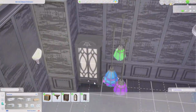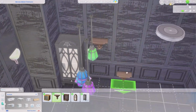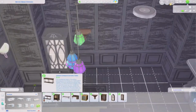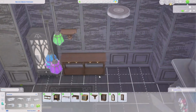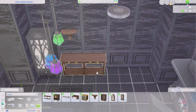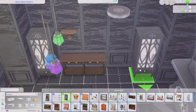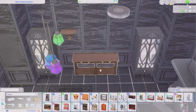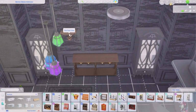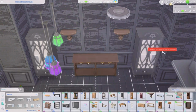All right, so I think I'm honestly going to be using pretty much all of these. I'm going to place them and then we're going to change the color in just a moment. All right, I'm trying to eyeball and see what I think I put where. So far that looks okay. All right, what is this final little... Actually, I think I'm just going to copy and paste this one over here as well. And I might zhuzh this guy over here and then put another one of these dudes over here just for the sake of symmetry. And then here's where those jewel tones come into play.